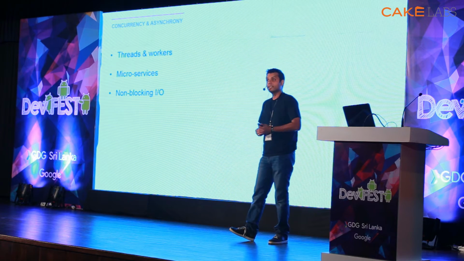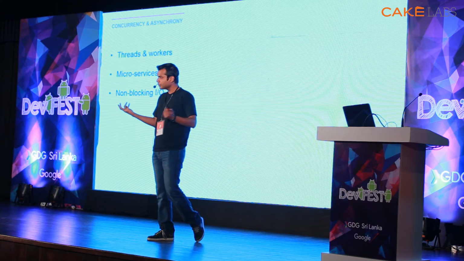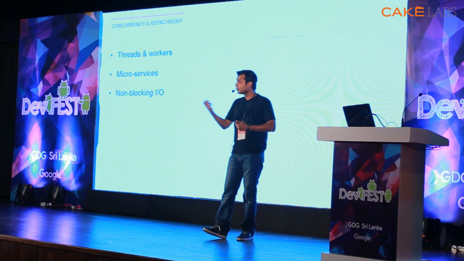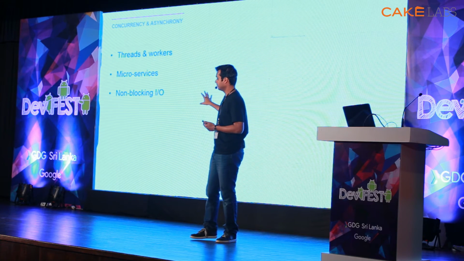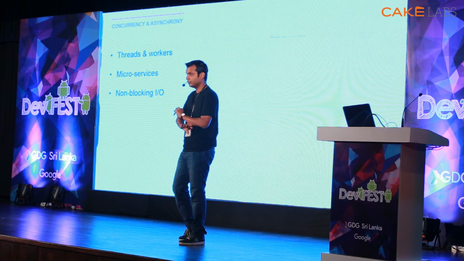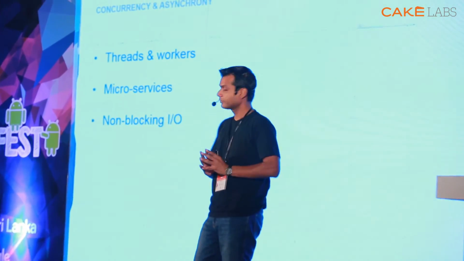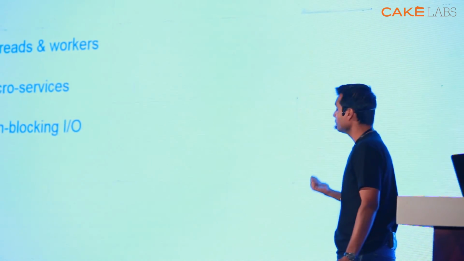The other way is to delegate into a completely separate process. How many of you have heard of microservices? Okay, learn about microservices, not just in the context of performance or scaling, but as a new architecture. Rather than writing your entire application as a giant monolith, you break it up into manageable chunks. That's another way. But the more recent way of doing this is what you call non-blocking I/O.